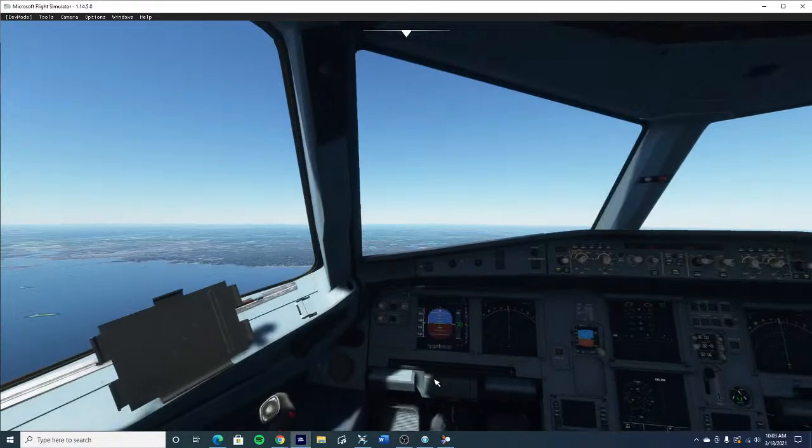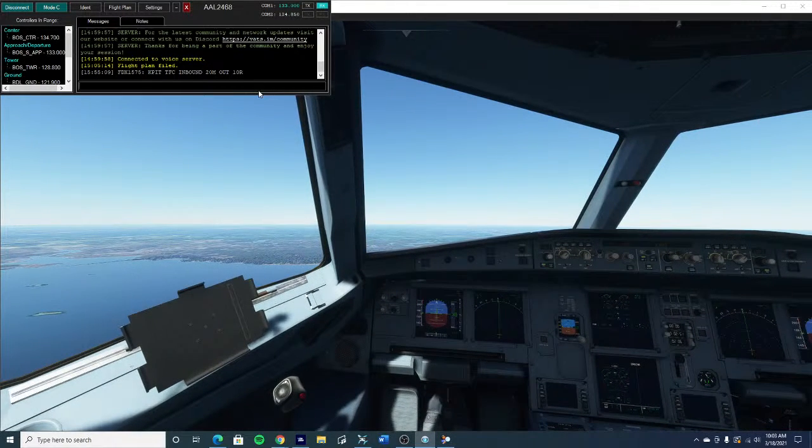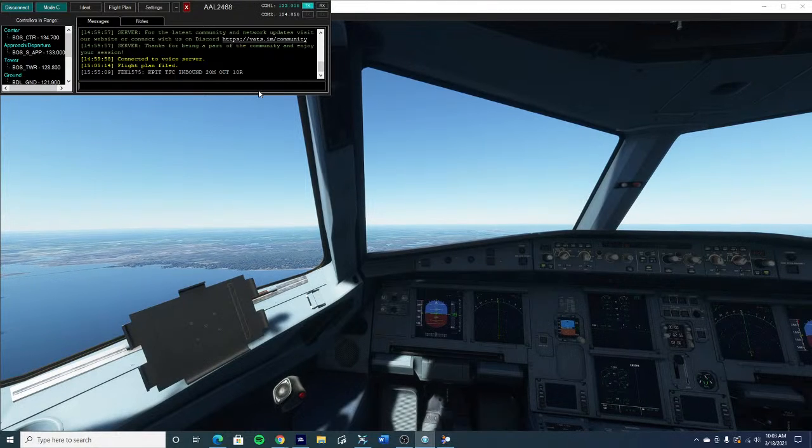American 2468, turn left heading 290, descend and maintain 2000. Down to 2000 and left heading 290 for American 2468.